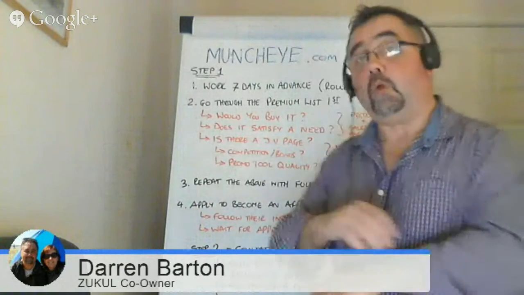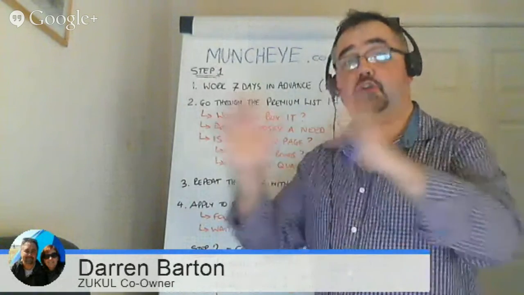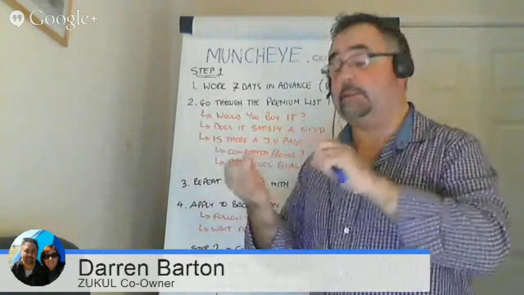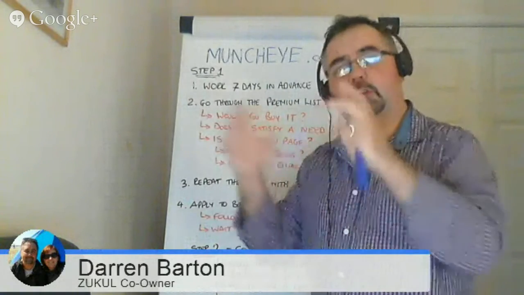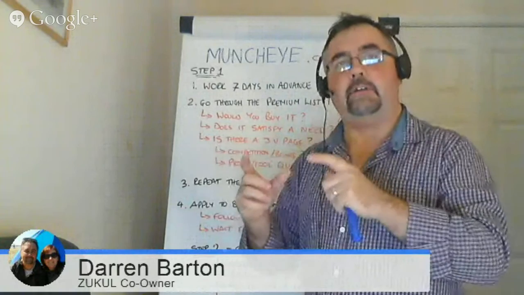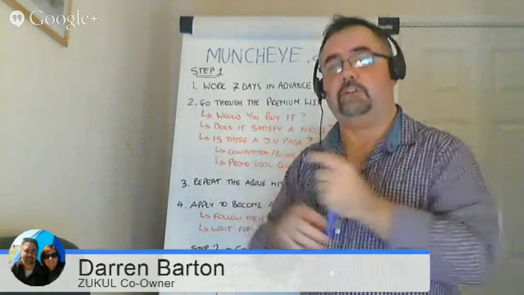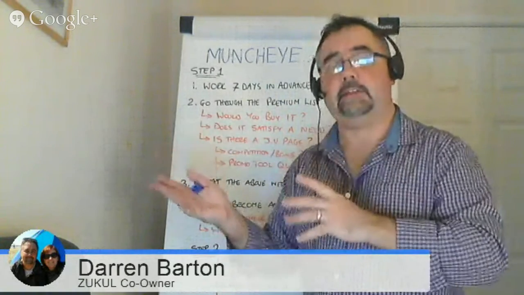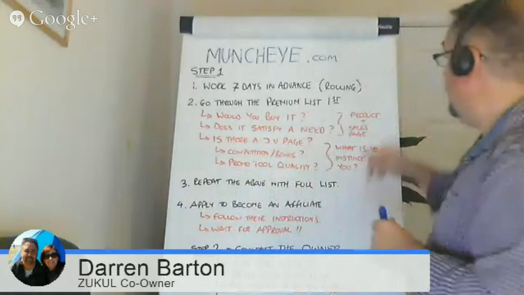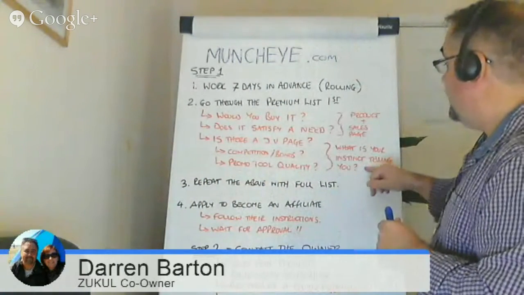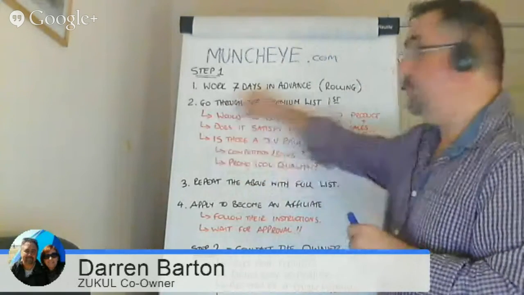And what is the promo tool quality like? Have they got swipes? Have they got banners? Have they got email swipes that you can use? What have they got, and is it of good quality, or is it stuff they've probably nicked from the internet? So you're trying to get an overall sense of what your instinct is telling you about the whole product and the whole setup.